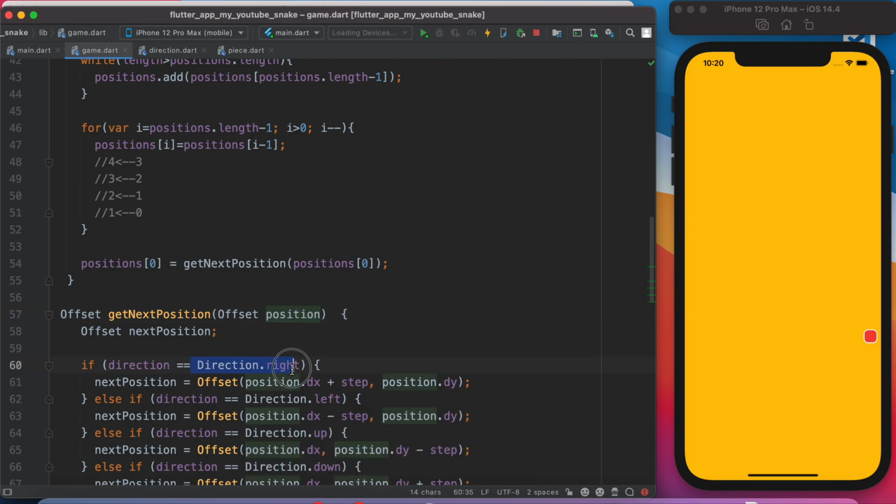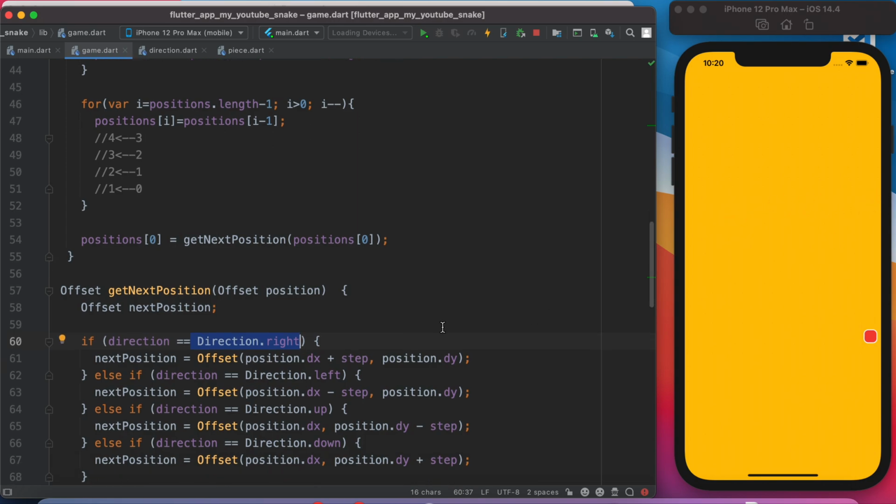If the direction is right, which is on the x plus side, this side, so the direction is this side. If we want to move the snake, then all we could do is add a step value. Step is 20, so in this direction we'll add 20. In this direction y doesn't change, so y stays as original.